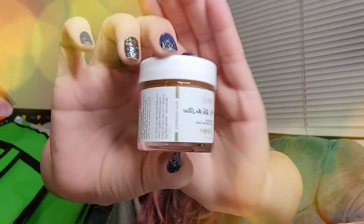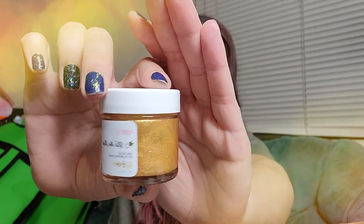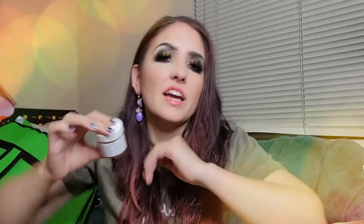The last thing in here also seems super familiar. Yeah, I've gotten this before too. This is the Kiss of Stars 24-karat gold lip plumping mask. Yeah, I think I got this in a box too. I just can't remember. Yeah, it's like I've seen a few of these before — clearly I buy too much from them.